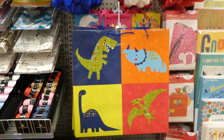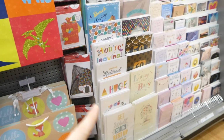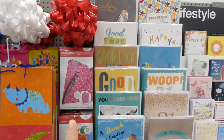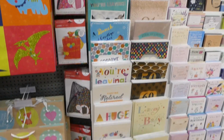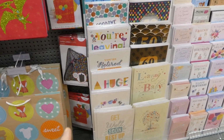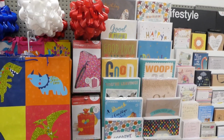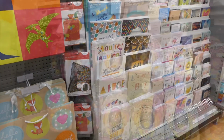And the big bags as well. And these ones are always fun if you're doing something for a teacher or something and getting all the kids to sign it, or for a grandparent or whichever, and having all the grandkids and family sign it. Those are always fun. We used to get the ones that are 4 times the size of these. We loved them when we were kids, especially if we were giving them to a friend or something, and we got everyone to sign in there and write something.